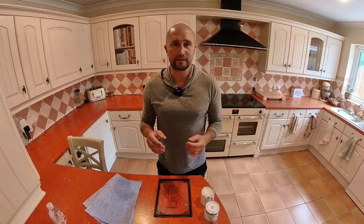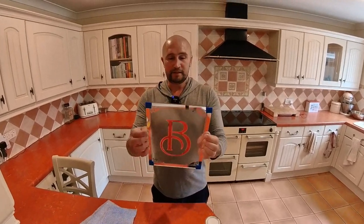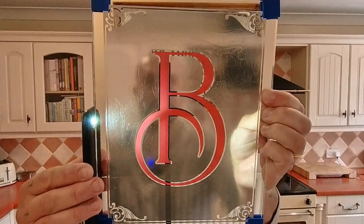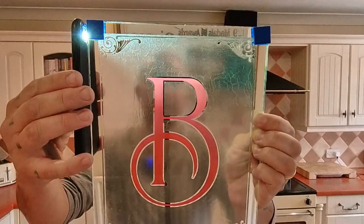Right, so I've left that to dry. The observant amongst you will notice that in the few hours that that takes, I've managed to grow a beard and get fatter, but that's not what happened. I've just been camping for the weekend. So here's the result anyway. I don't know if you can see that, but I think it's better viewed if I put a light down the side. I hope that works.